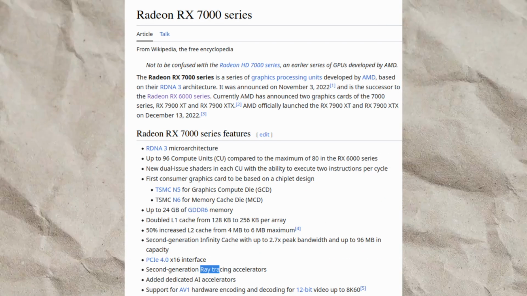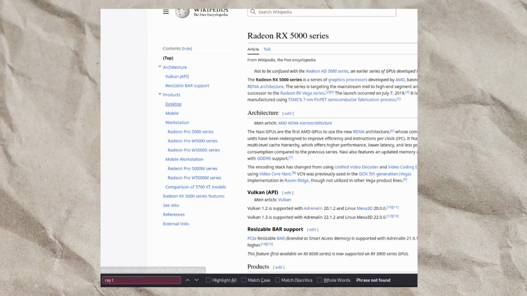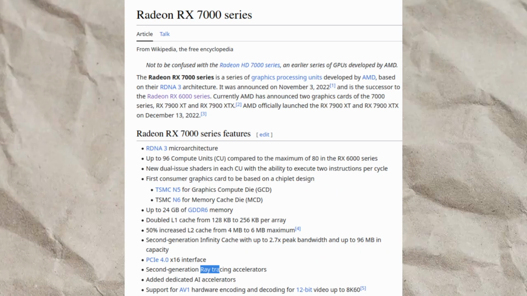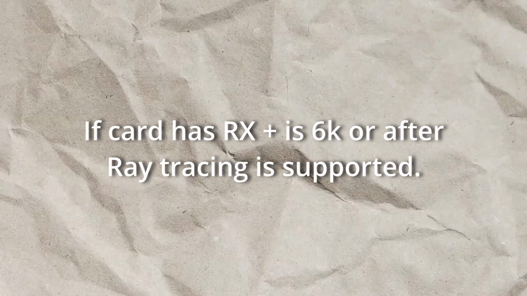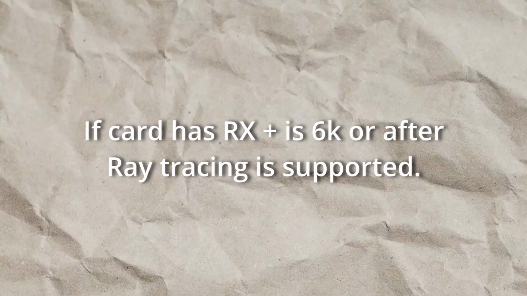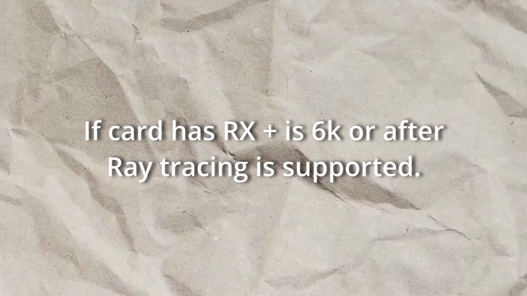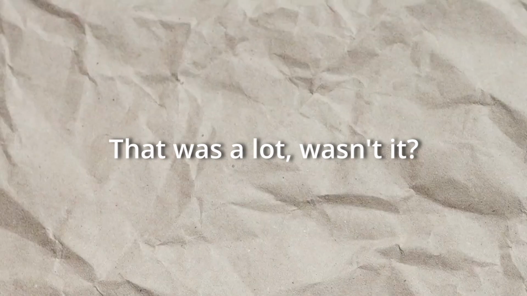So there's the Vega and 5K, with Vega being the predecessor to 5K. For the 6K series and above, so 6K and 7K, the terms ray tracing do come up. To reiterate, every single AMD card after Series 6000, as long as it has RX in the name, will support ray tracing. That was a pretty huge info dump, wasn't it?